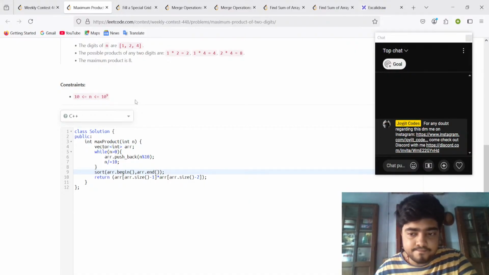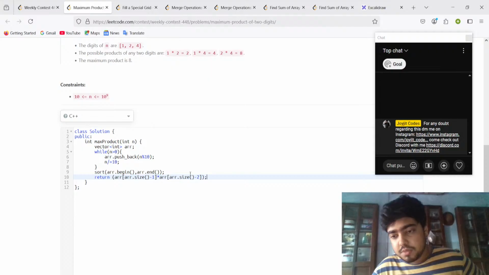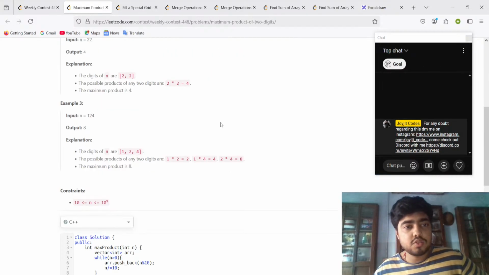You sort it, and then find the product of the last two digits, because these two are the maximum, and that will be the maximum product.